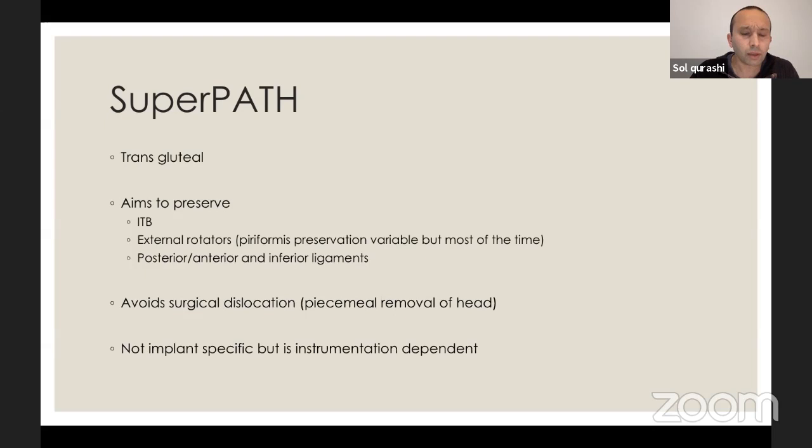I have cemented in an Exeter through this. I have done a Zweymüller type stem with this. So within the constraints of what's available, you can pretty much use any implant. Obviously, Wright Medical or MicroPort, they're pretty clever people. They patented the technique, so you can only use their instruments if you use their implant. But I've been using it for the last 7 years, and I've been pretty happy with it actually.